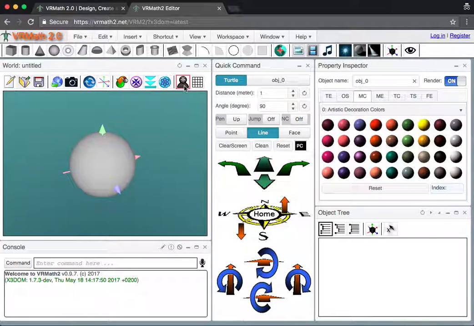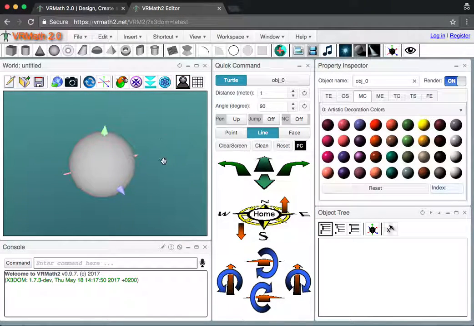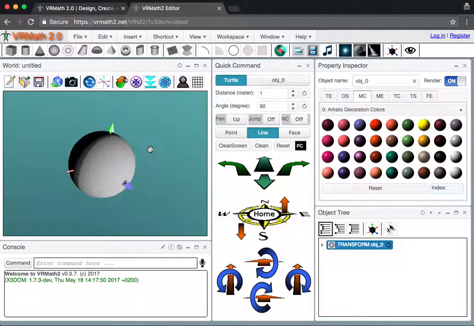Now I can switch off the headlights and you can see everything is dark. I'll keep it on for now. Because the turtle is facing the negative Z direction, if I insert a directional light, the light should also follow that direction. So click, and then I get the direction. The lights shine on here, and now I can turn off the headlights so you can see the effect is there.